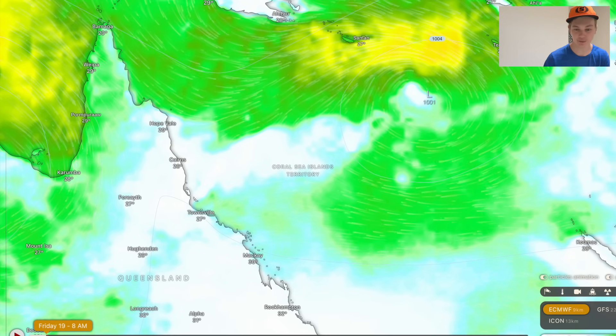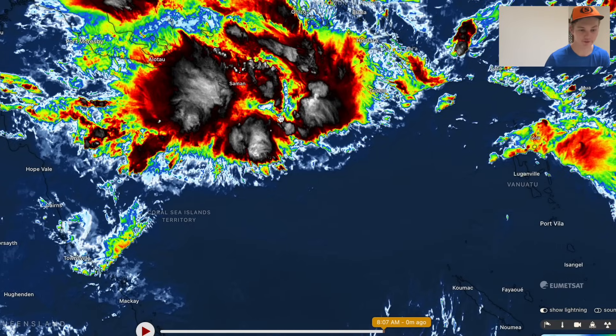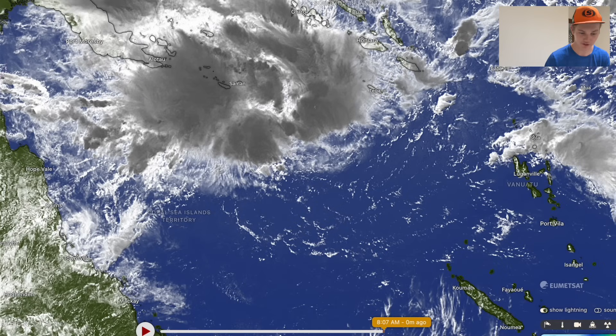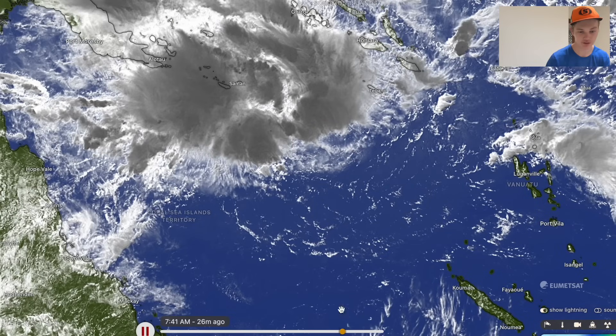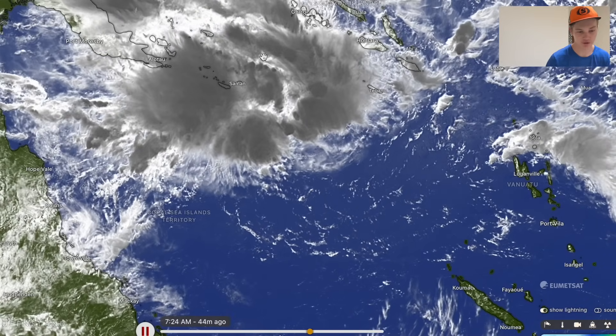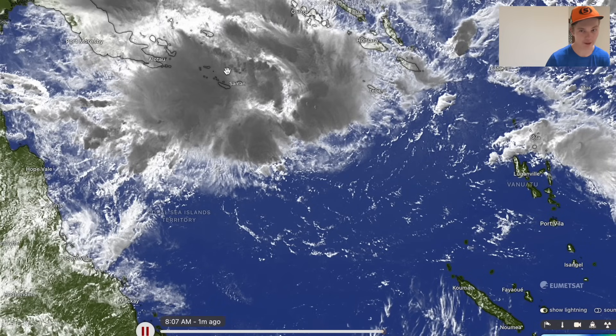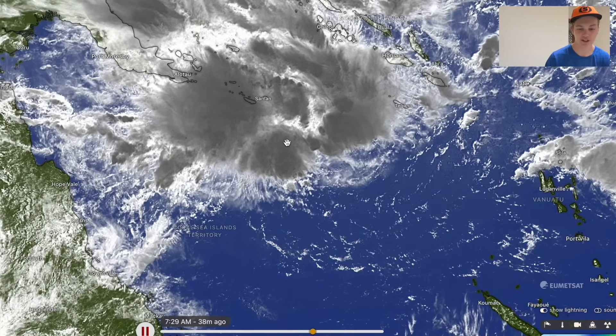We are taking a look at the system right now. On the infrared satellite imagery you can see a lot of very good thunderstorms firing south of the Solomon Islands around the centre of the low pressure system, which I believe is located about south of the city of Saman on the extreme south of Papua New Guinea. There's quite a lot of thunderstorm activity around the centre, with good circulation on the southern side and some rotation on the northern side where the strongest winds are — about 30 knots right now.